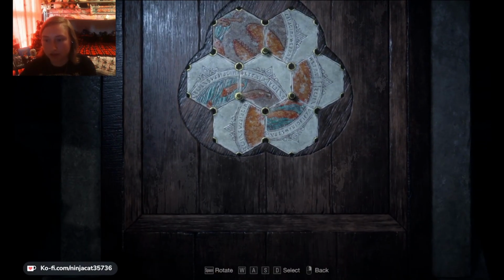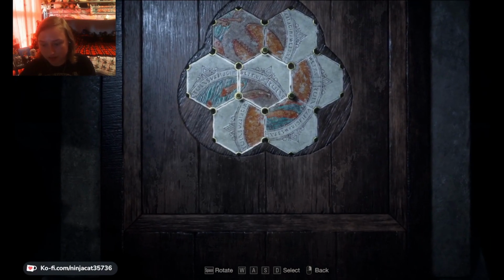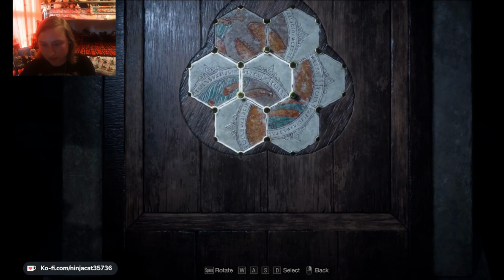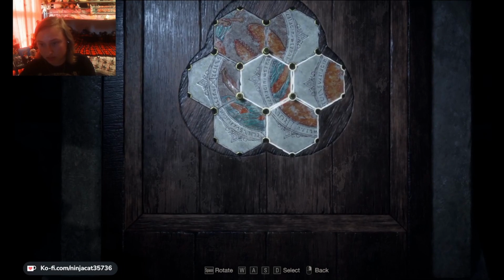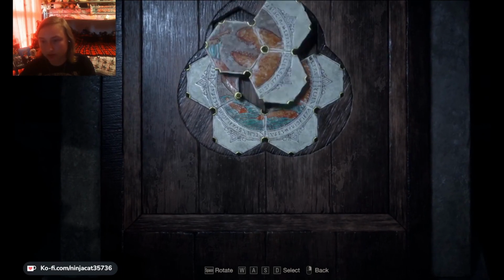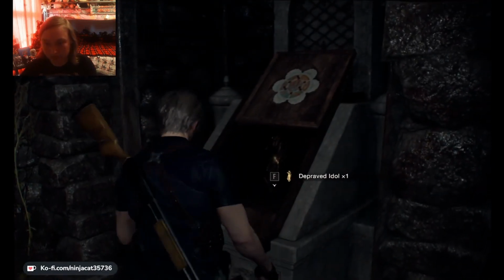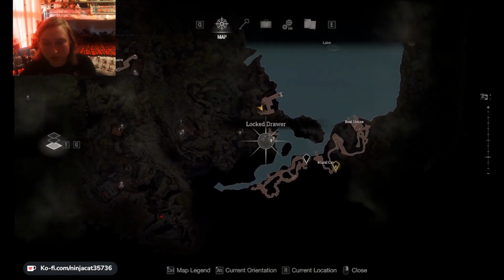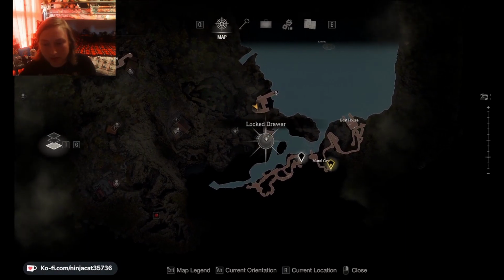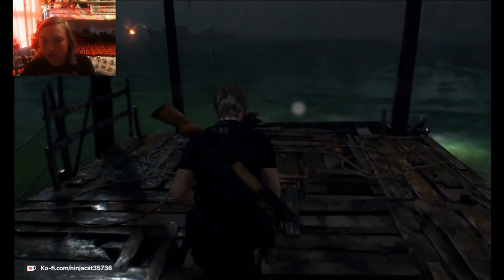Oh, it's a puzzle. Oh, it's the fish! W-A-S-T. Deselect, rotate. Okay, I see what we're doing. Cool. A depraved idol. Pretty neat looking. Okay. Yeah, so I guess the only thing we need to do now is go over here, I guess. Maybe. And give Mr. Merchant Man all of the stuff.